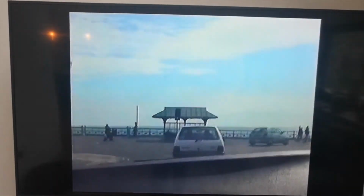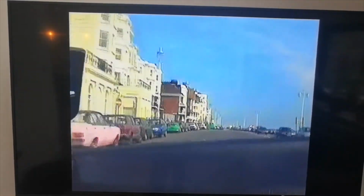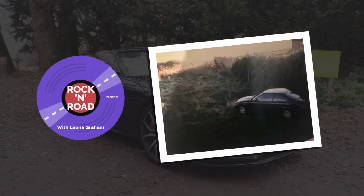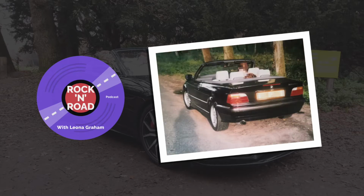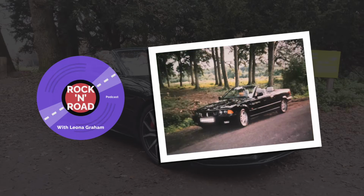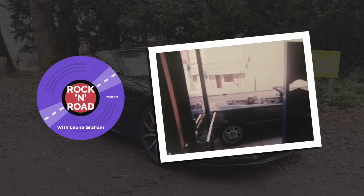Now, the car after this was up another level. Oh yes, and that was because I discovered something called HP Finance. So I was able to get something even better. A BMW 320 convertible with a button-operated electric roof. Now, back in those days, I was living in Brighton, but I was doing a lot of voiceovers in central London and at the BBC at White City. So I'd drive through central London with the roof down, music blaring, Daisy Dog in the passenger seat with her ears flapping in the wind.